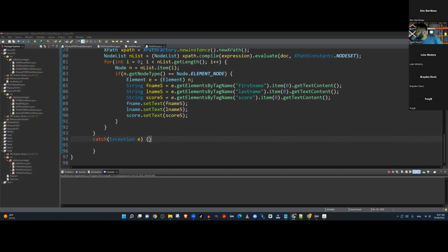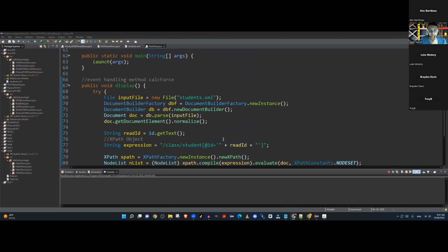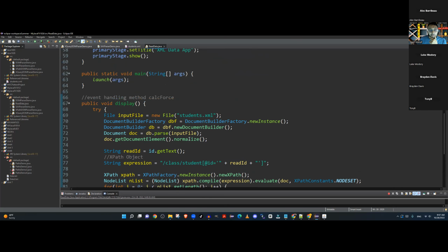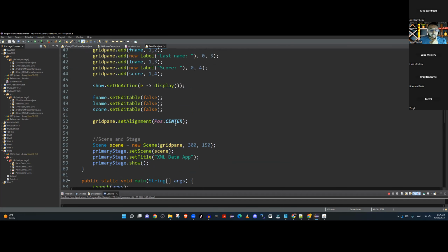How about Luke, Braden, and Alec? I'm almost done. Could you just show your button event handler real quick? This one, display? No, the event handler. This is what I did. This is my event handler. Oh, you just put this. Oh, okay. That's what I did. I used the Lambda expression, and then I'm doing all my event handling through display.